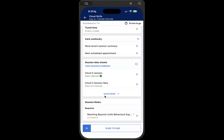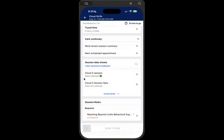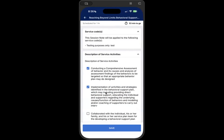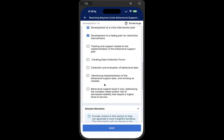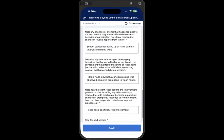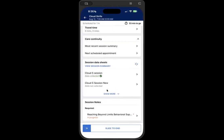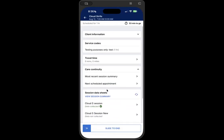Okay. And the nice part about it is I could do this note as I'm working with the VIP throughout my session. I can pull up these things, add those answers to the prompt, and get right back to the data collection. I don't need to wait until the end of my session to do my note. I could do it throughout my session. I could add this and make sure if anything comes up, I could add it as I go, to make it even easier. And then at the end, my session is over. Any questions before we move on?